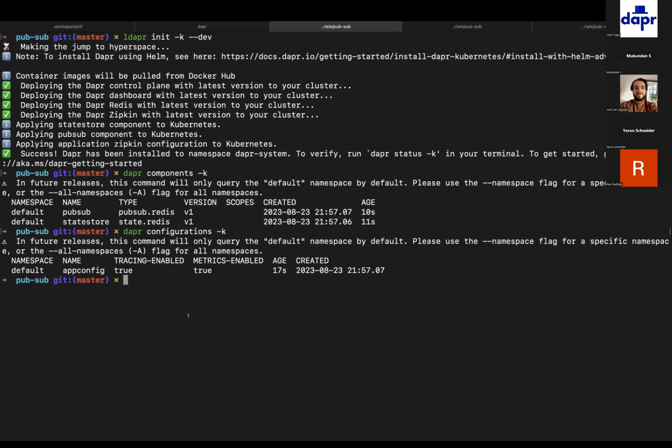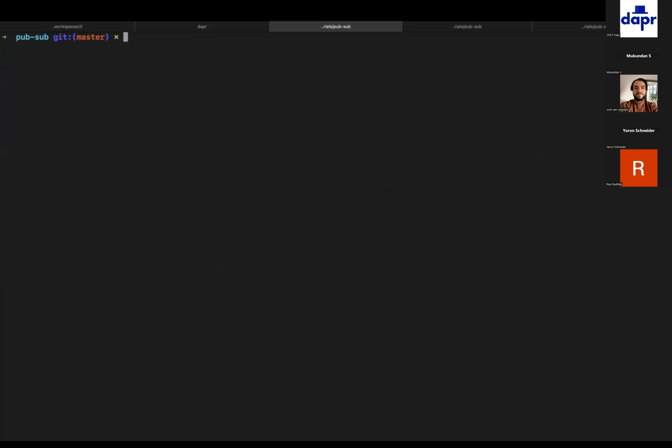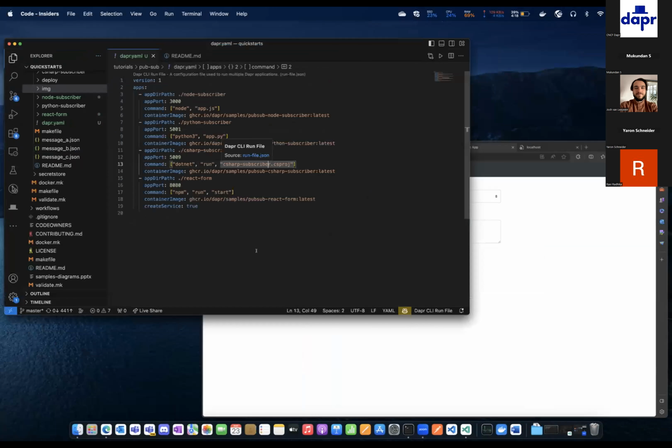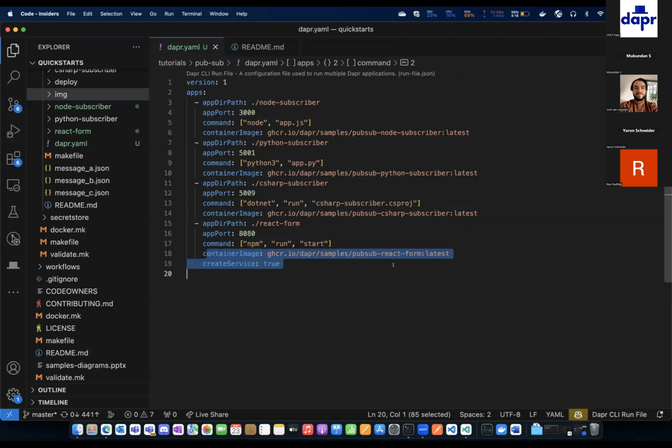So in here, what you can then do is run the same file with the changes that you can see in the file here, which is basically pointing to the container images that have been pre-built with whatever changes that you need. And if you need any service that you want to expose, like for example React form, you have a service that's being exposed. So you can basically set the service to be exposed as true.